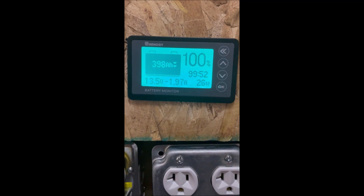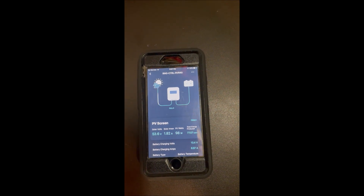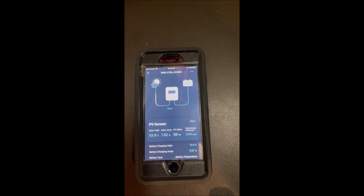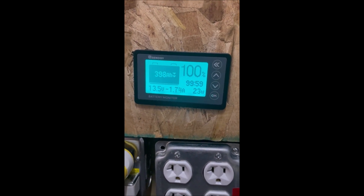If we come up here and look at our battery monitor, we're seeing a minus current out of our battery. So our panels are not making enough to support that load, so the battery has to supplement it to the tune of about 2 amps or about 25-26 watts. So we're making 98 watts — practically 100 — plus maybe 25, which is about 123 watts total load. We're getting about 100 from the panels and about 25-26 watts from the battery.